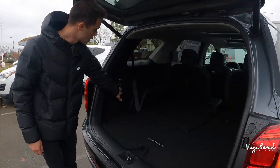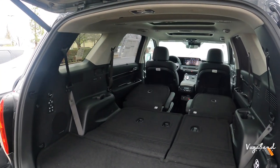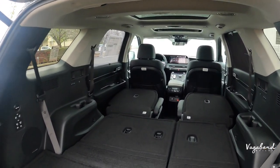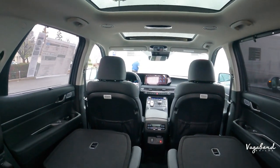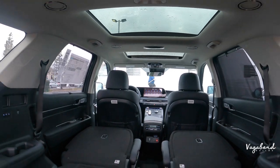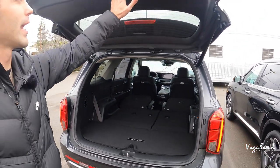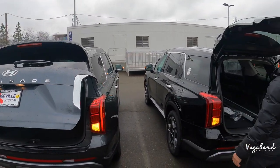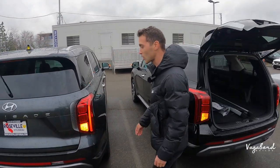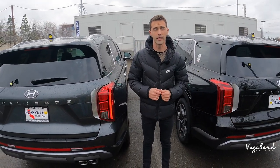On the limited you can pick up those seats automatically and drop the second row seats electronically — check out that wide aisleway. So if you're using this for camping or heading up to the mountain for skis and snowboards, you have all that space. Both tailgates closed — exterior and trunk space covered. Now let's go ahead and talk interior.